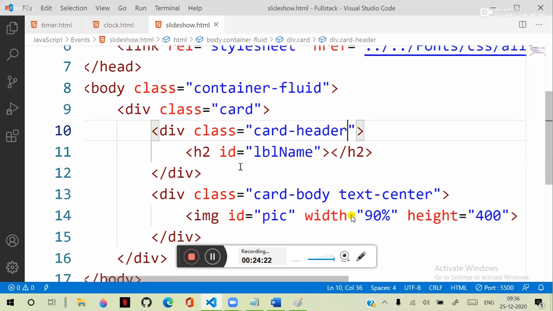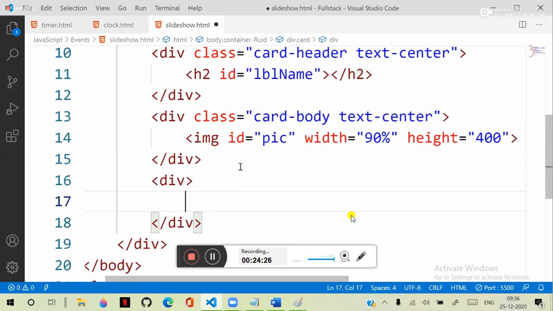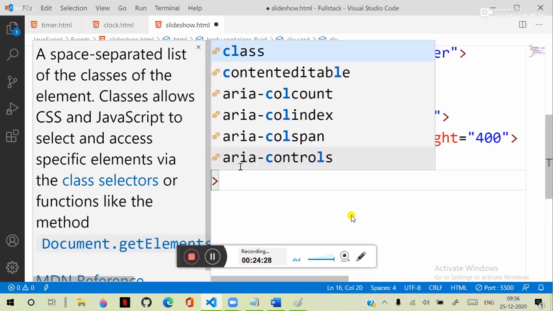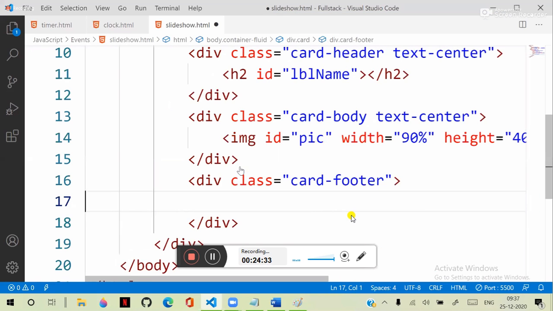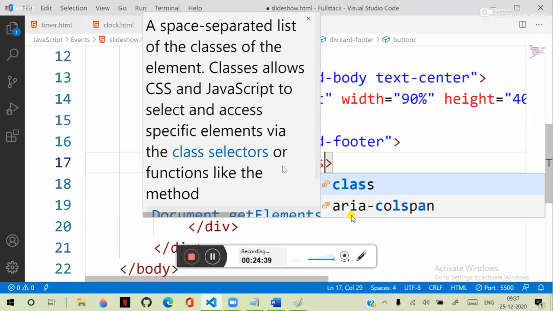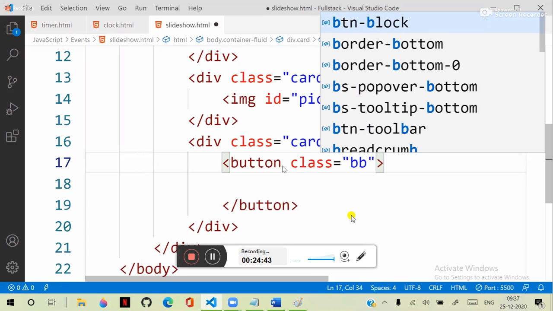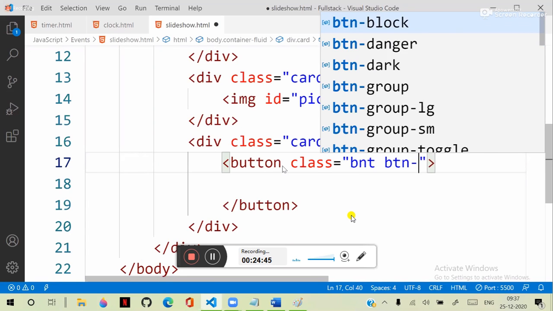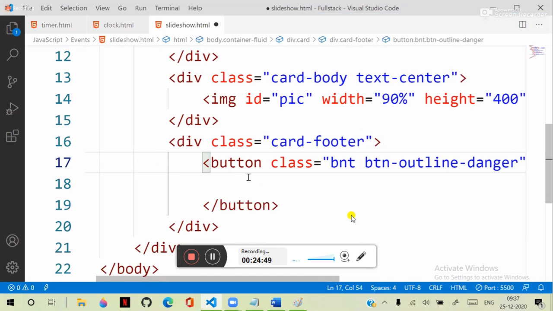Okay, and below this we have a div with class card-body footer, and in this we have a button. Let's keep the class as btn and btn-outline-danger.